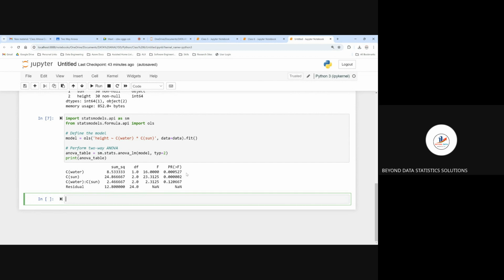So we are not yet done, because when you are doing research, you need to tell us. Of course, the analysis of variance table has just told us that watering frequency has some difference. So which advice will you give to the farmer? If you are the researcher, you need to give the farmer advice, because you'll just tell the farmer there is some impact on plant growth when you water daily and when you water weekly. You should tell the farmer, water daily, or water weekly. You have to tell the farmer that.